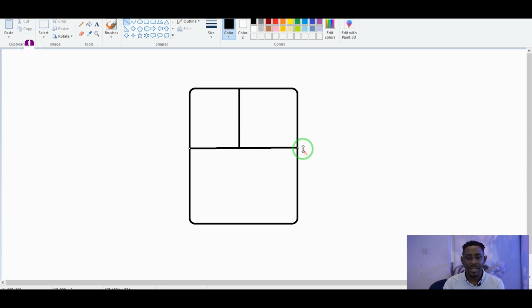Yes, so I can use this to label the mouse right now. Now, this is the left click, and this is the right click.